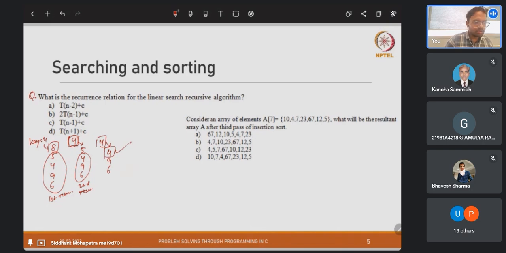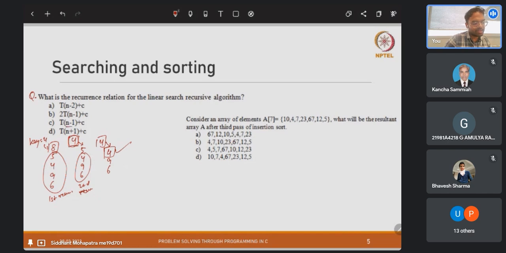Okay, so basically what are you doing? Here you have say 5 elements, you're checking with the first element, passing the rest 4 elements. Here you have 4 elements, you're checking, if it is not matching, passing the rest 3 elements. Here 3 elements, if it did not match, you would have passed the rest 2 elements.